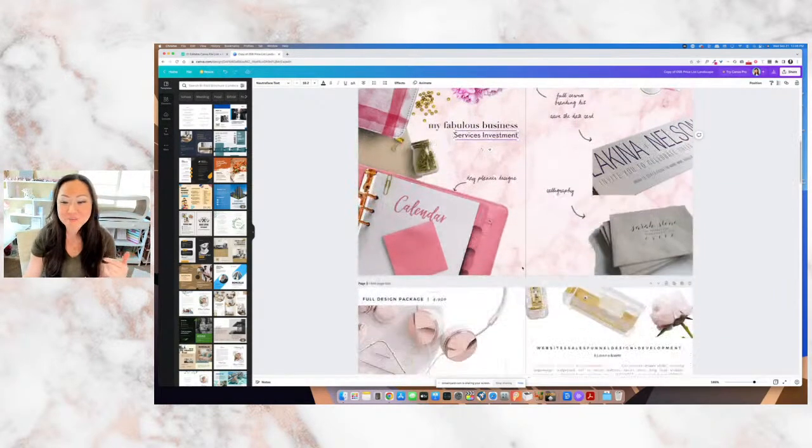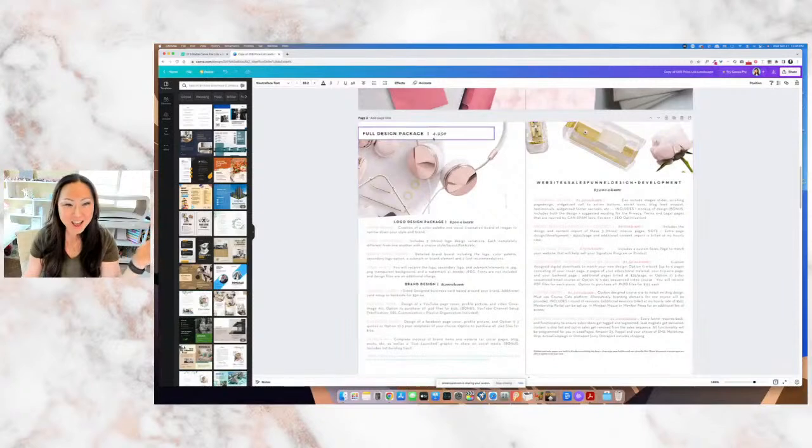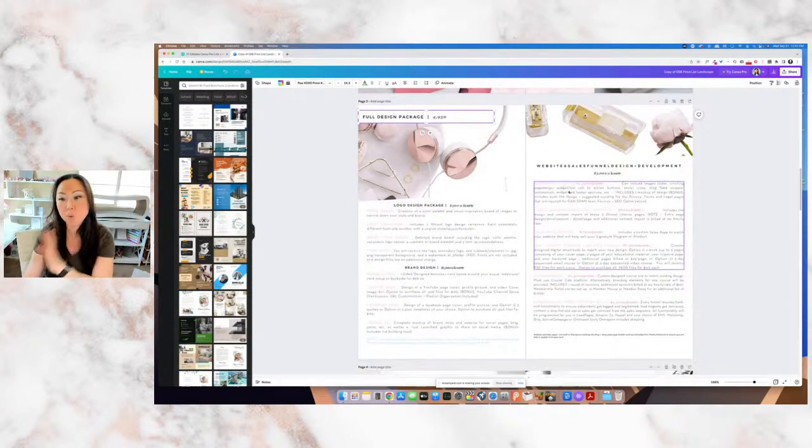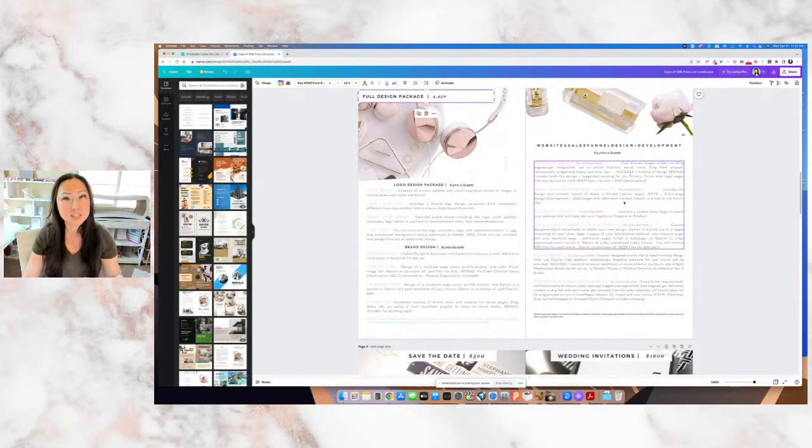Anyway, now that I've gotten done with that, these are the actual prices that I used to charge, and this is from 2017. Obviously, it is 2022, so prices have probably gone up since then. But this is what I used to send to prospective clients. If you were interested in getting a design package, a website, or sales funnel development, this is what I charged.